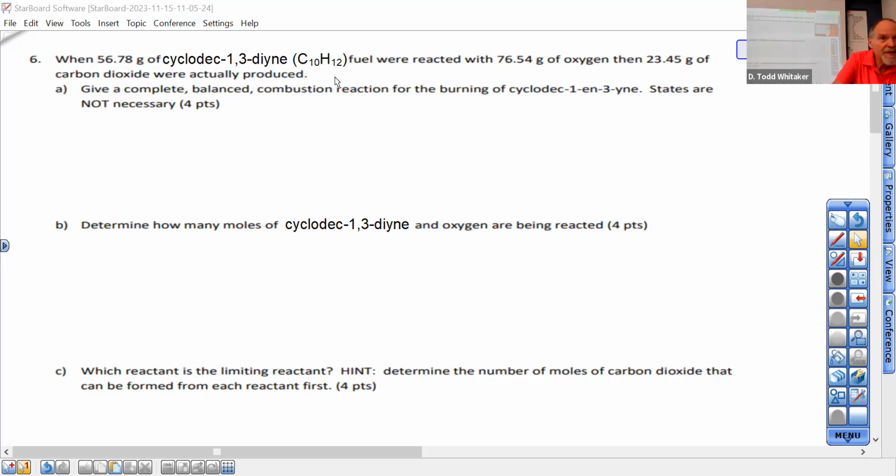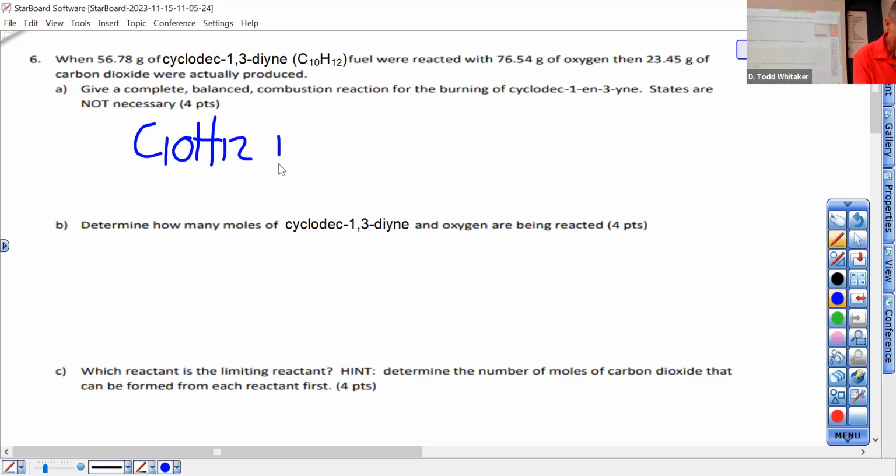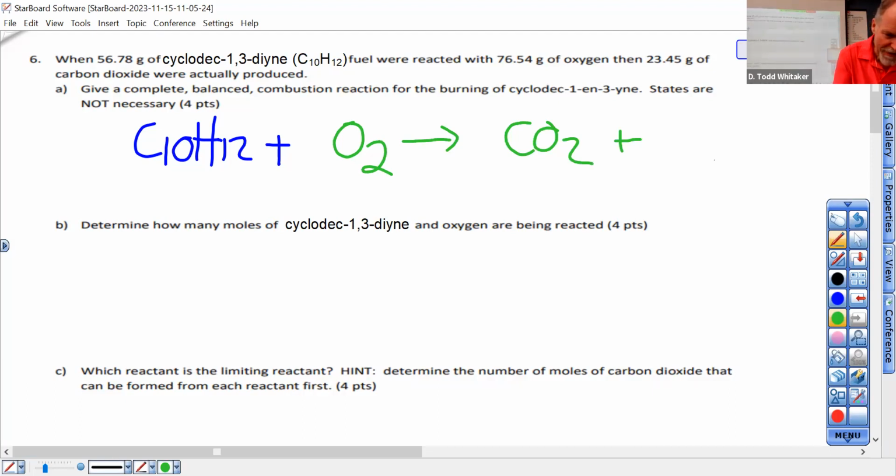So how do you start this question? You're only given the formula of the fuel. You should know, you copy the fuel. And you have to provide the other reactant and the other two products. What is the other reactant? You can't have fire without what also present? O2. Always make CO2 and water. So those green pieces you have to come up with on the test. You know it's happening. Please be ready for it.